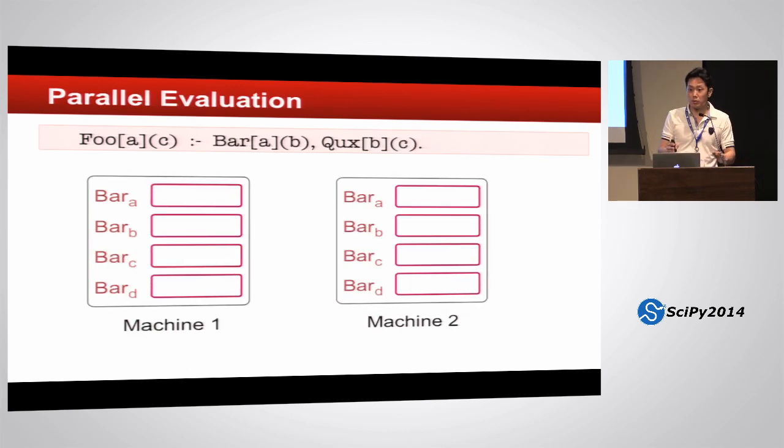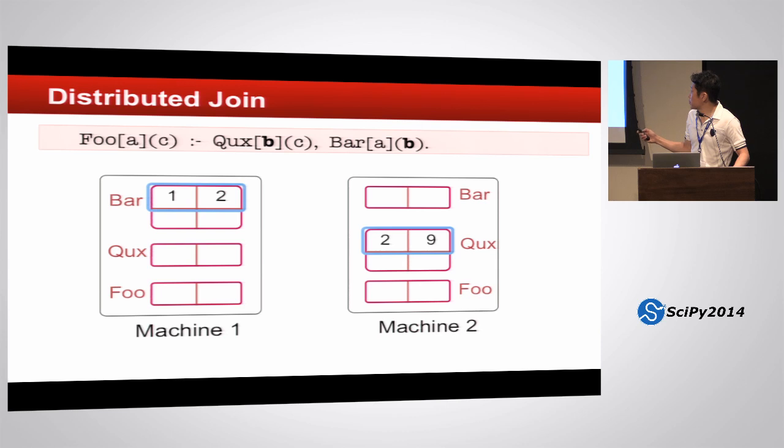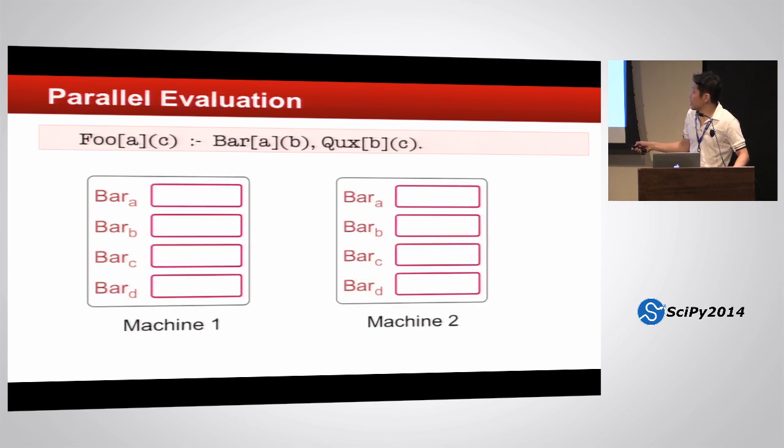So we make use of multiple cores on a single machine by having multiple sub-partitions of tables. If you have multiple machines and the tables are partitioned into two, but each partition on each machine is further divided into multiple sub-partitions, then for a given evaluation rule like this, we create multiple evaluation tasks, as many as the number of sub-partitions in the first table in the rule body. So in this case, for this rule, we create 4 evaluation tasks on each machine like this.